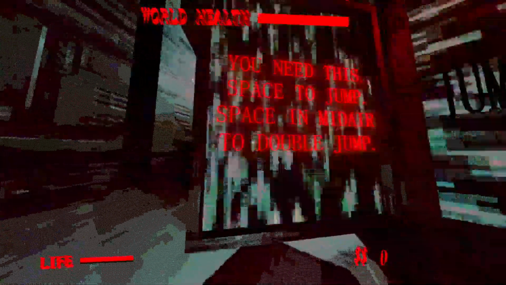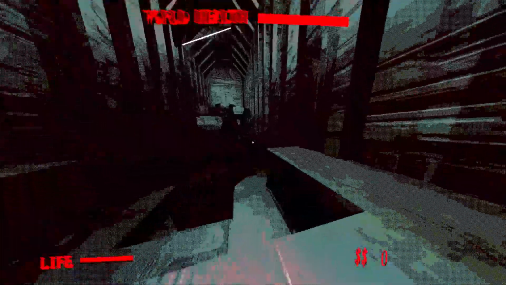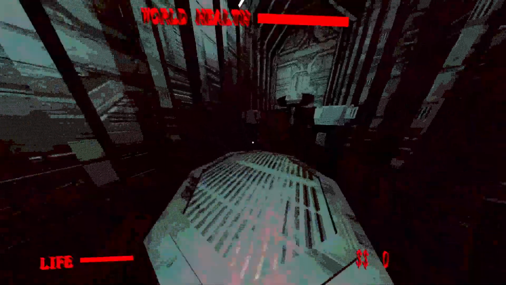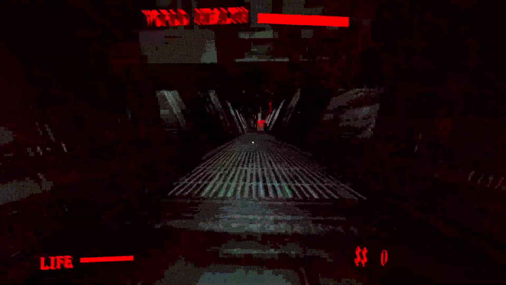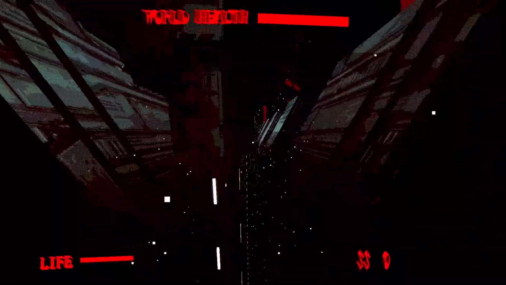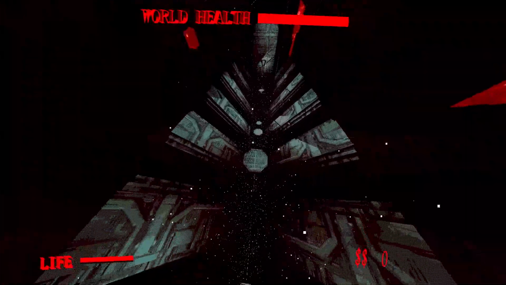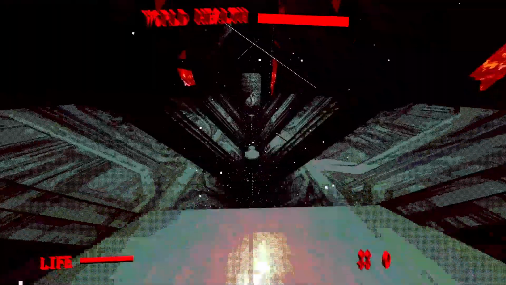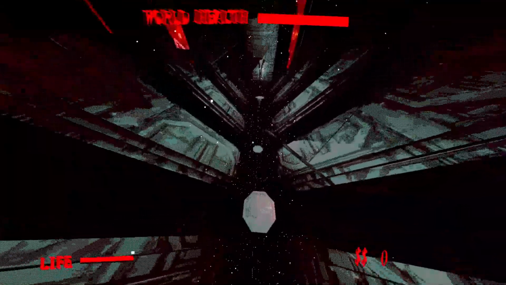I can jump. You need space to jump, space in midair to double jump. Use left mouse button to buy. I can jump now. This looks nothing like what the title screen would lead you to believe. Wind boosts up. Still kind of weird.